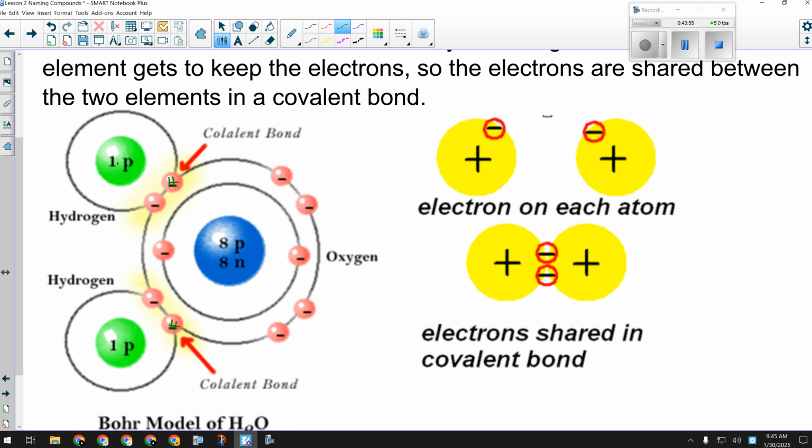So what happens is these 2 things go together and they share some of the electrons. Now they're both happy, or all 3 of them are happy, because all 3 of them now have a full outer shell of electrons. Sort of. They don't get to keep that electron, they're sharing it. So they're utterly dependent on each other for their happiness. Unlike in an ionic compound where I got what I wanted, so now I don't need you anymore.